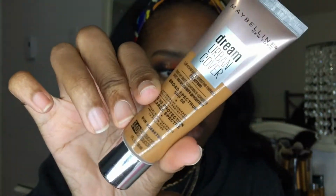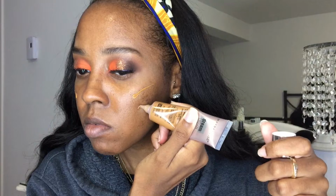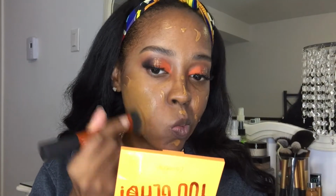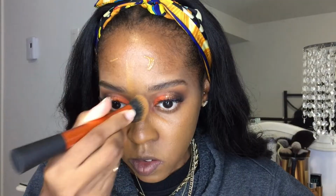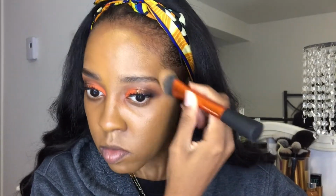So first my primer, I use my Milk Hydro Grip primer. You guys know I love this stuff. I'm almost out. Next I took my Maybelline Dream Cover Urban foundation, I think it's called. It's gonna be linked down below, in the shade 340 Cappuccino. So this is my foundation for today. I just want to make sure everything is well blended, and I'm using a Real Techniques foundation brush to blend everything.